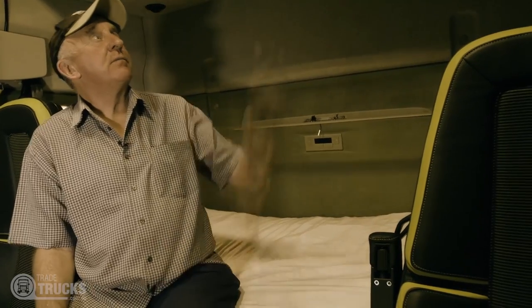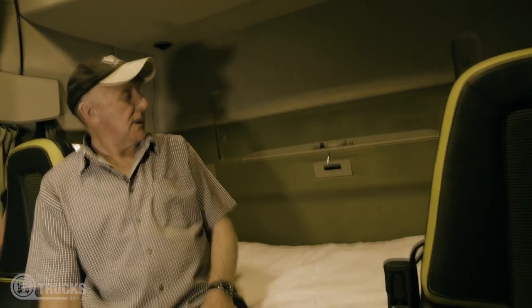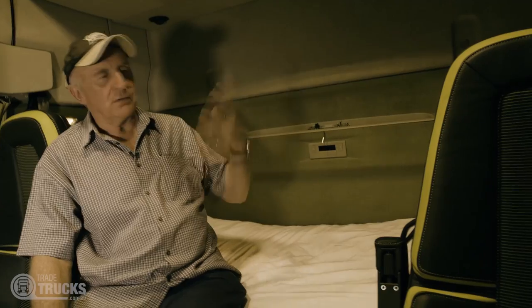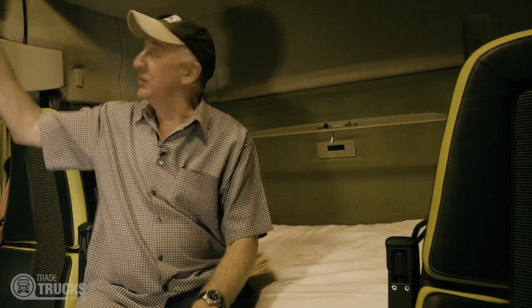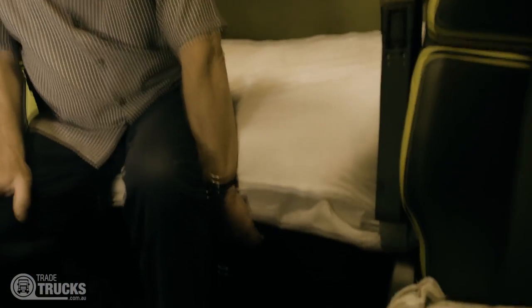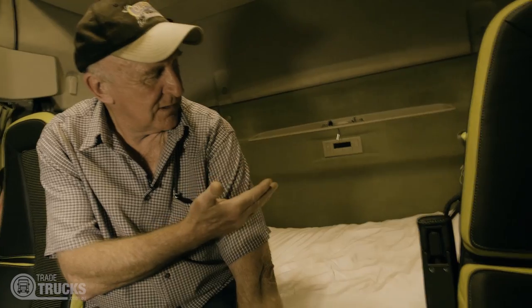There are a lot of features in this cab for the driver. There's a lot of overhead space up the front, above the bunk. The lights are well-positioned so that if you wake up in the middle of the night and you want to turn the light on, no dramas. A really nifty thing - there's the television up here, but what is really nifty is that down here there's a button and you can actually lift this side of the bunk up so that you can just recline and look up and watch the telly. It just makes things a little bit easier and life a little bit more enjoyable when you've got your time to yourself.